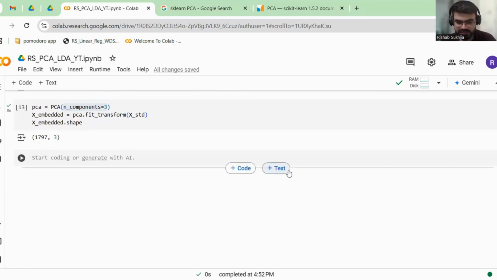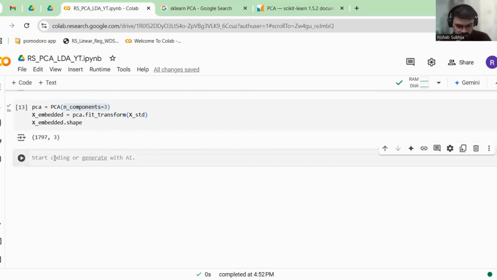Coming to the next point. First, let me show you. Now, these X embedded values, I told you that the principal components do not have the same meaning as pixels or your original columns.